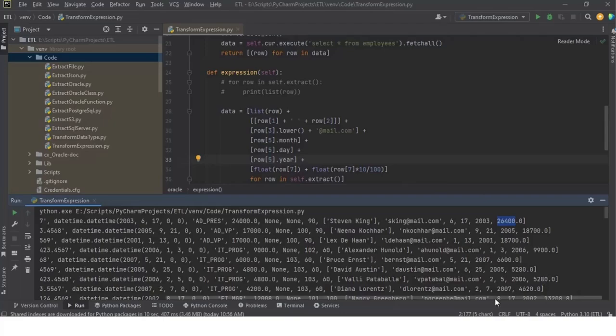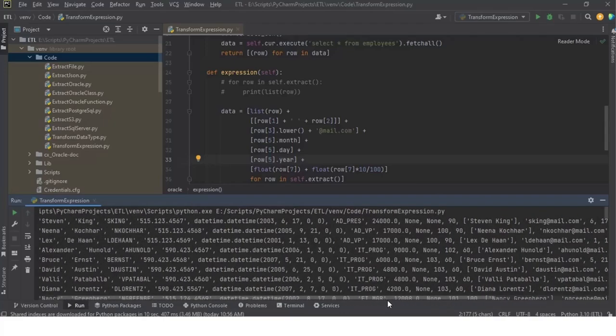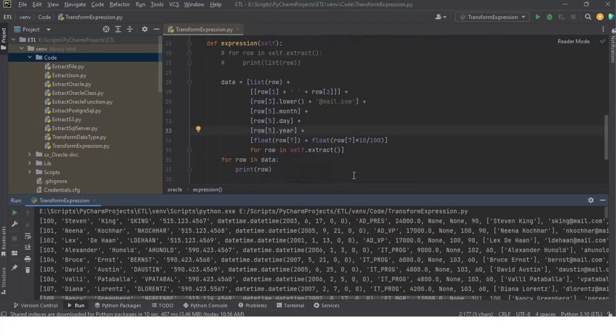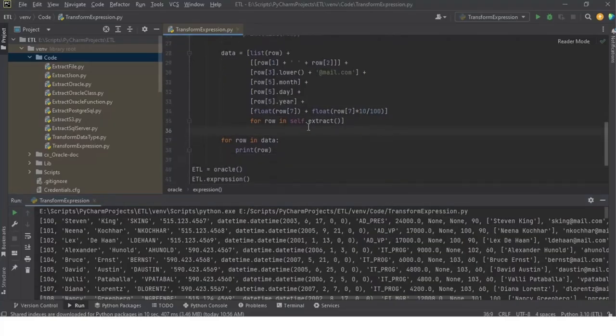Now we have manipulated the required fields, and let's get rid of the fields which are not required. Let's get row 0 and this concatenated value is row 11.